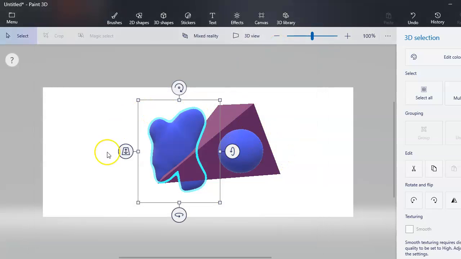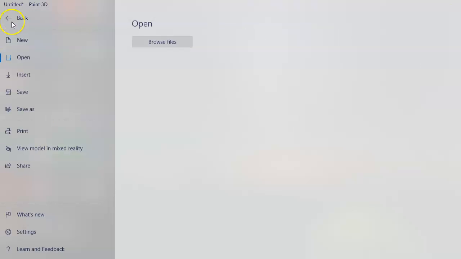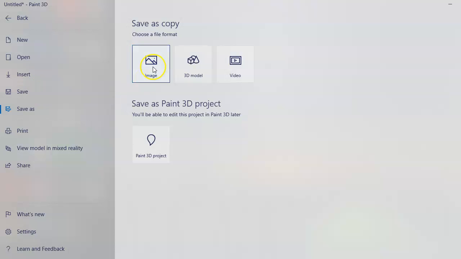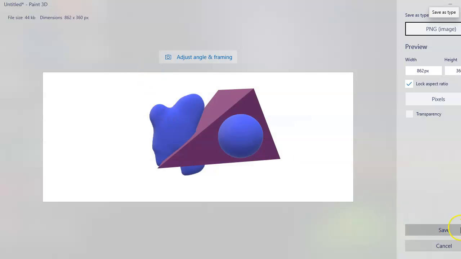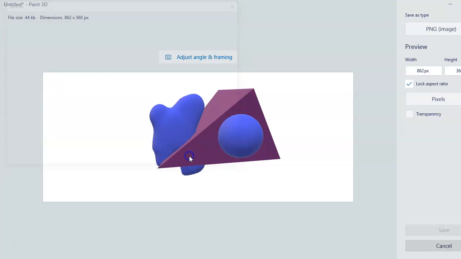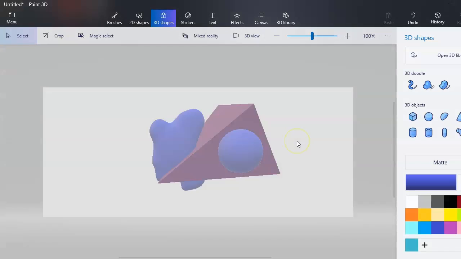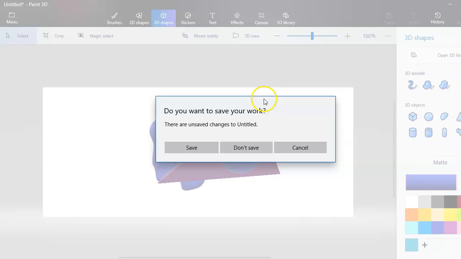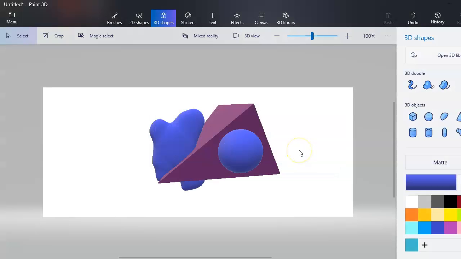Now, once again, once you have your artwork created in this program and you met all the specifications, you can go ahead and go to the menu, save image, save one more time, which is located just down here. Save it as whatever you like. I suggest form dash your initials, and then you hit save. From there, the artwork is saved onto your desktop or wherever you chose to save your artwork, and then you can submit it into Canvas.